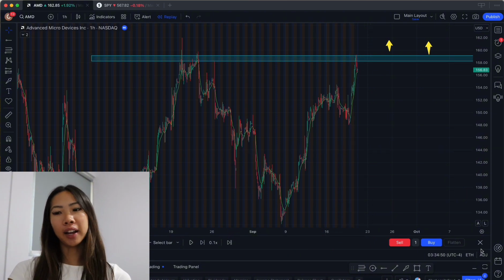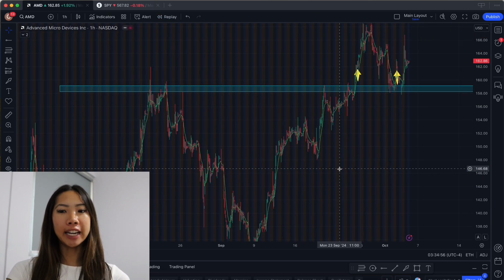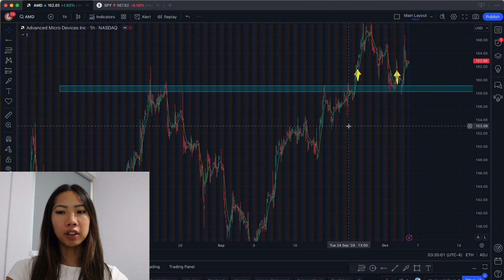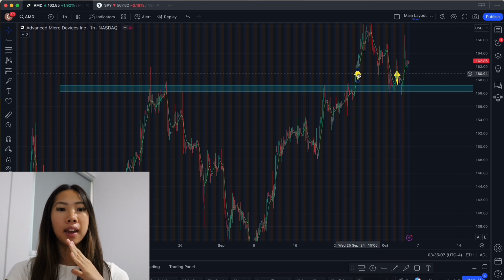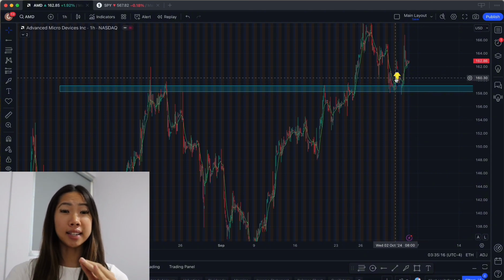Now, the second trading rule that I have is no confirmation, no trade. What I mean by that is when I'm doing a day trade, I always need a reason to enter. If price just breaks a level and continues higher, I'm not going to enter the trade just yet. I need an actual confirmation where it tells me that price is going to go higher or price is going to go lower, and that is the reason I enter a trade. If there's nothing showing me that it is a safe entry, I will not enter a trade.